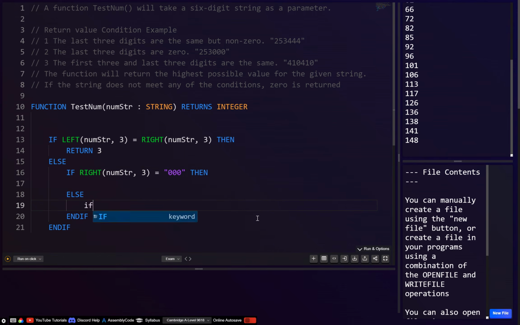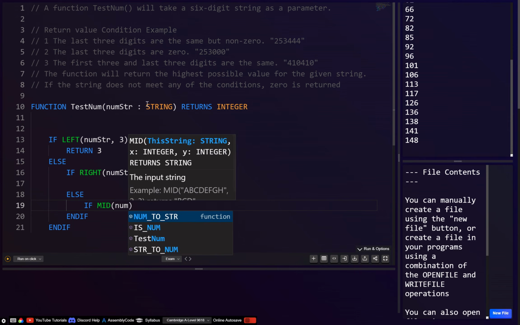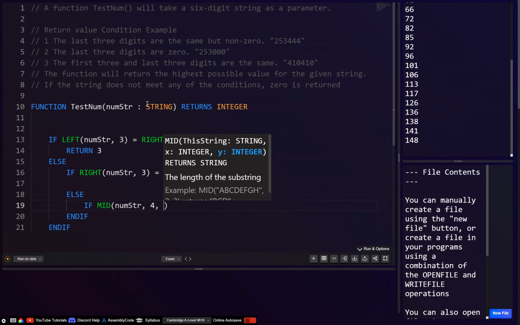Then the next one, we want to get if the last 3 digits are the same but not 0. For this one, we can use 3 different mids. We can use mid to get the 4th character, the 5th character, and the 6th character, and check that all of them are the same, but that they shouldn't be 0. This is probably not the cleanest way to do it, but if we just want to do this simply, let's go num string, then start at character 4.